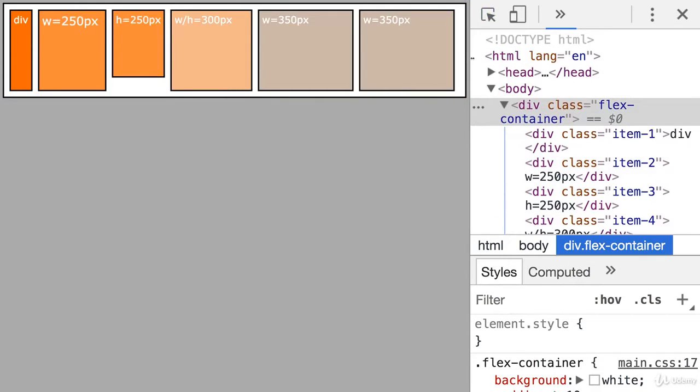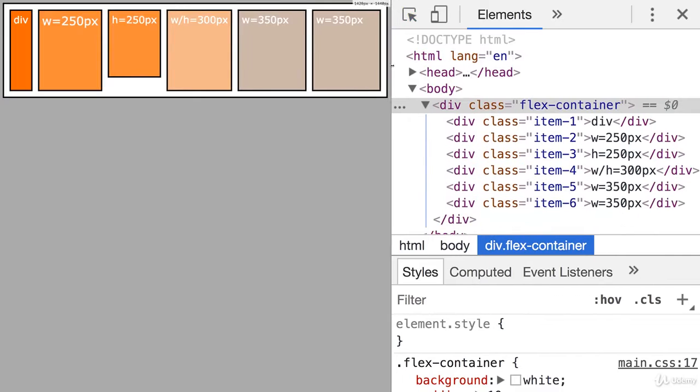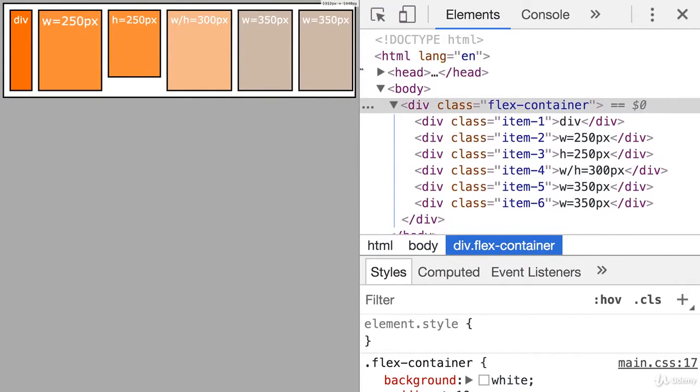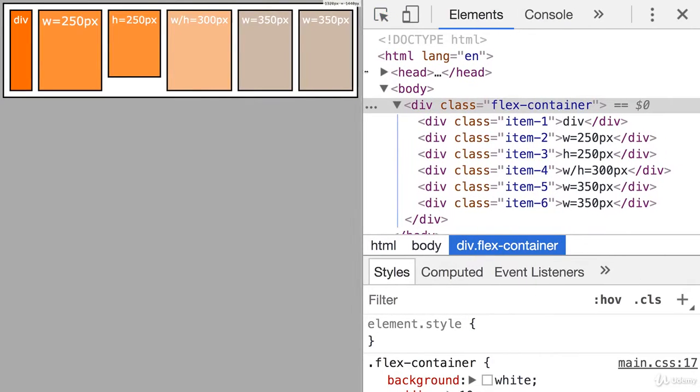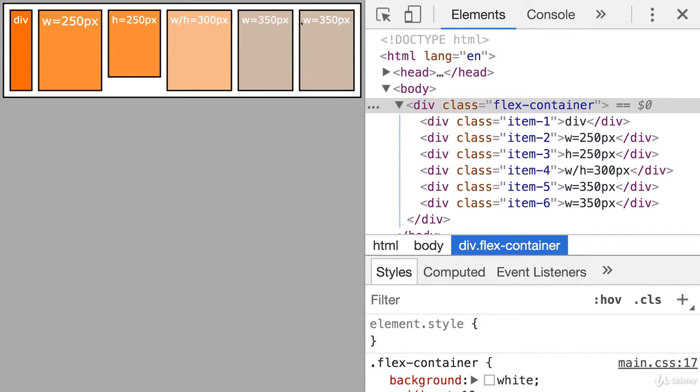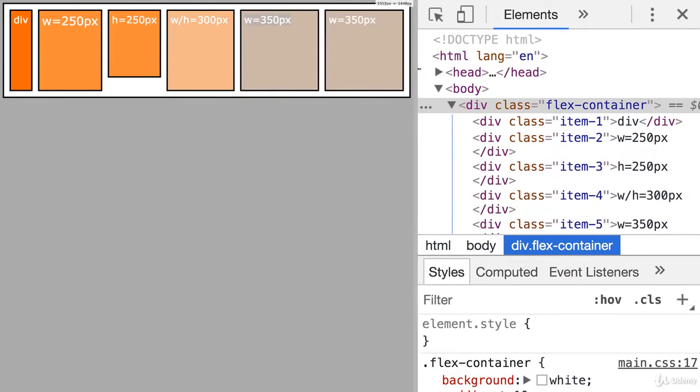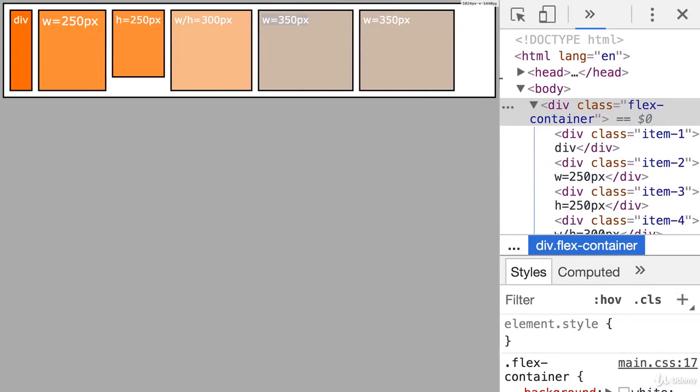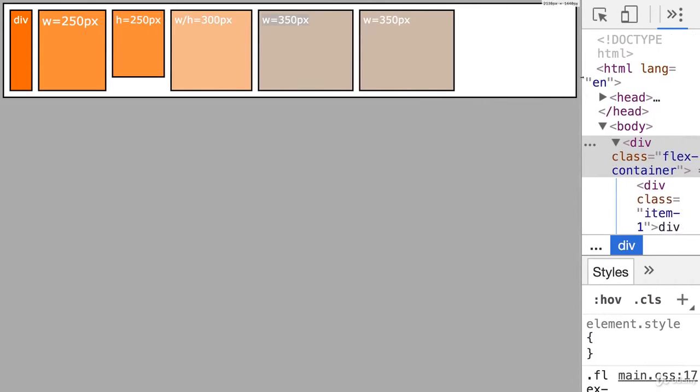Another thing we see is that if we decrease the width right here, we can see that the width of the elements decreases, up to the point where the content, this one right here, or that one, needs the space inside the element. If we increase the width, we can see that the parent element increases and basically behaves like a normal block level element.